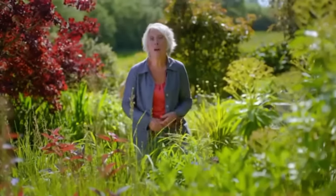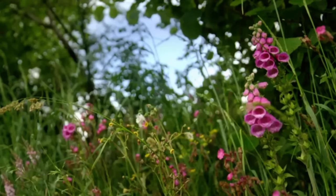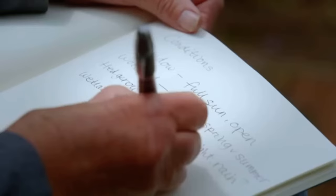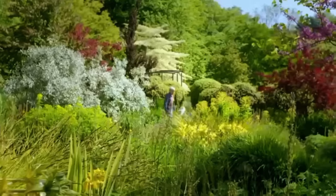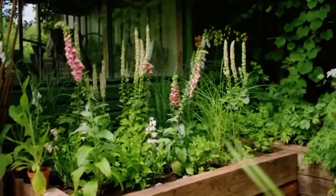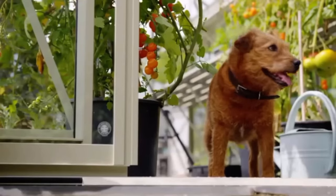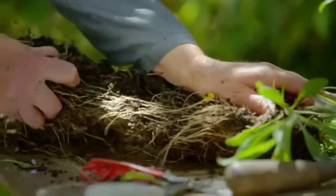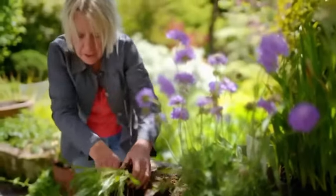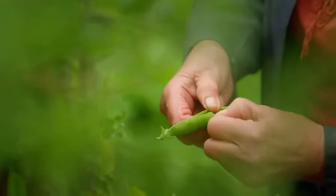This is my home, Gleave Cottage. When I'm not presenting or writing about gardening, this is where I spend most of my time and where I've been honing my horticultural skills for 40 years. Whether you've got a spacious plot, a tiny patio, or a few window boxes, there's nothing more exciting and satisfying than creating your own garden. From basic to more advanced techniques, I believe anyone can learn how to do it.